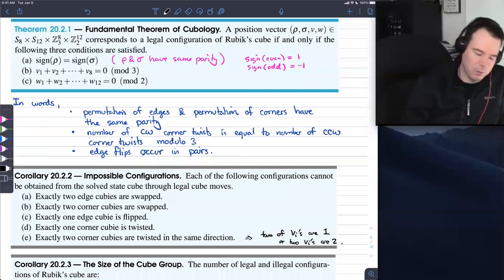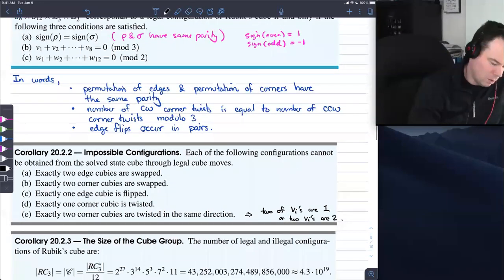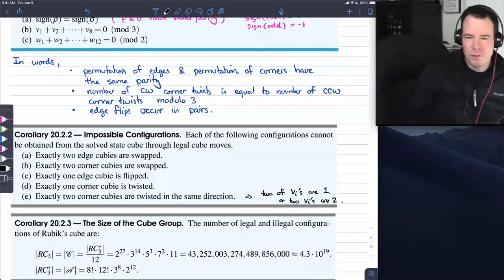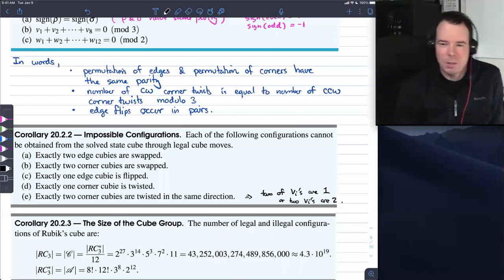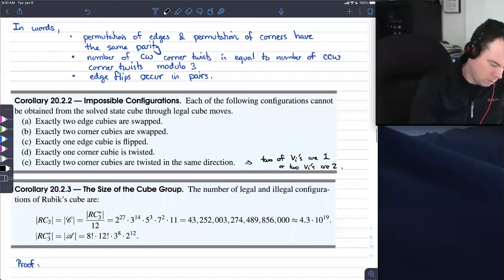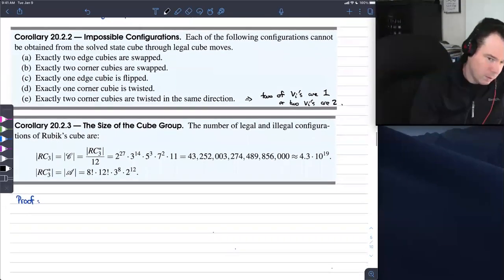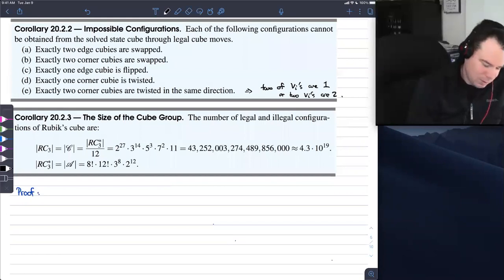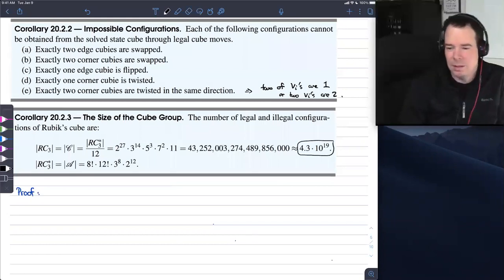So that's very powerful. The solvability criteria tells us a whole bunch of things that we knew before, but for various different reasons with various different arguments, sometimes using SAGE. Now they all fall under one roof, the solvability criteria. So let's figure out the size of the Rubik's Cube group. We know this from before: we used SAGE to compute it, 4.3 times 10 to the 19. We can now actually compute this ourselves.